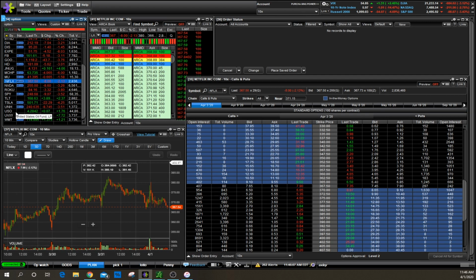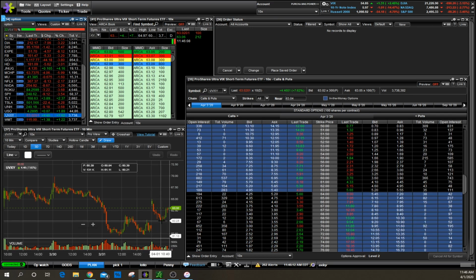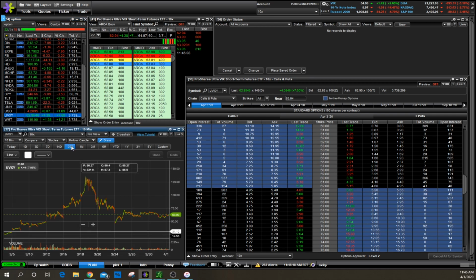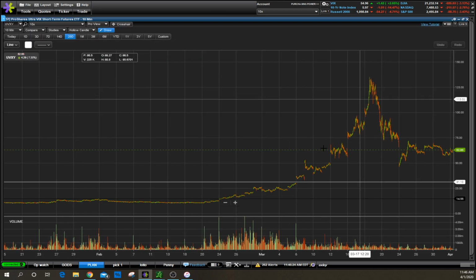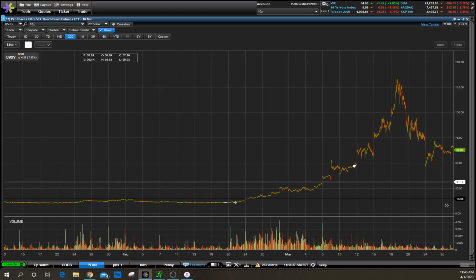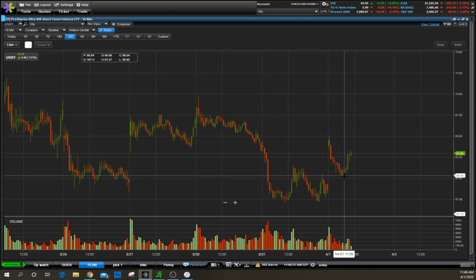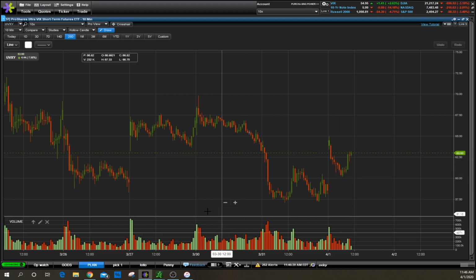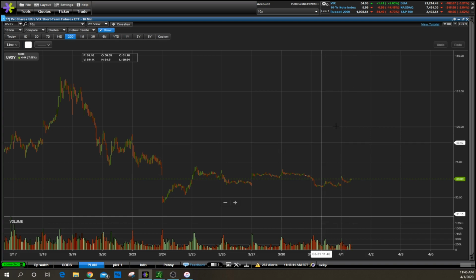See what UVXY is doing. Market inverse. Yup, just as I thought. UVXY is an inverse of the market. So when the market was tanking, this was spiking. Now if you zoom in, this was today's price action. When the market was at its high, this was forming a low and being bought. Now if the market continues to get more volatile and wants to go lower, this is just going to go right back up. Wow, market just dropped.